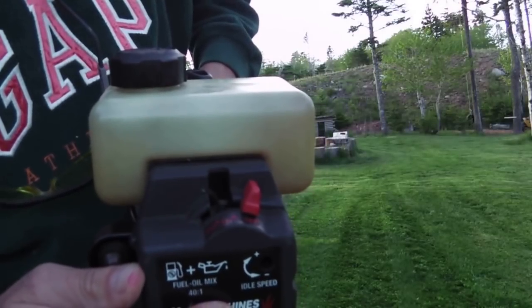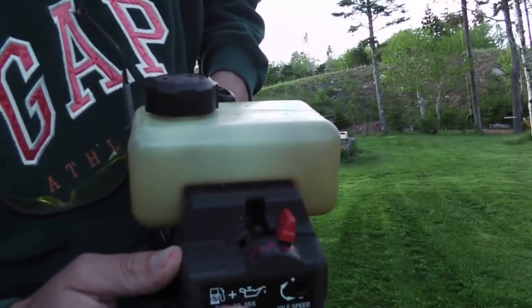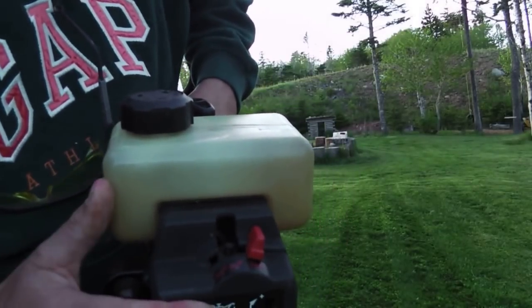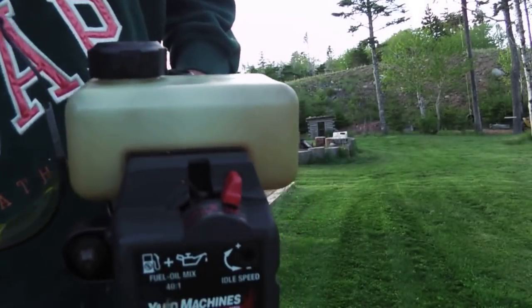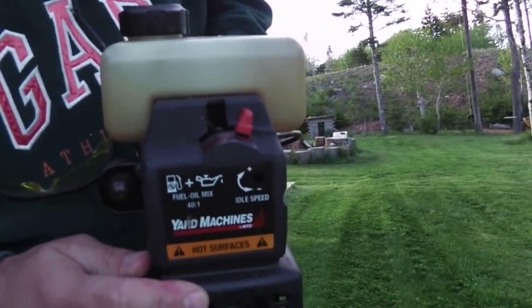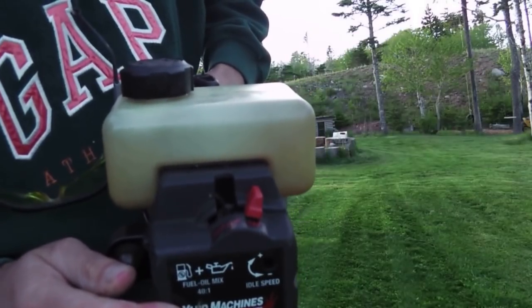So, burning gasoline, fossil fuels is never really a great thing. But I spent $89 and it lasts, the cheapest thing you can buy. Sorry, I said MTD, it's Yard Machines, which is probably made by MTD. Anyway, it's a super cheap weed whacker. It cost me $89 back in 2004.